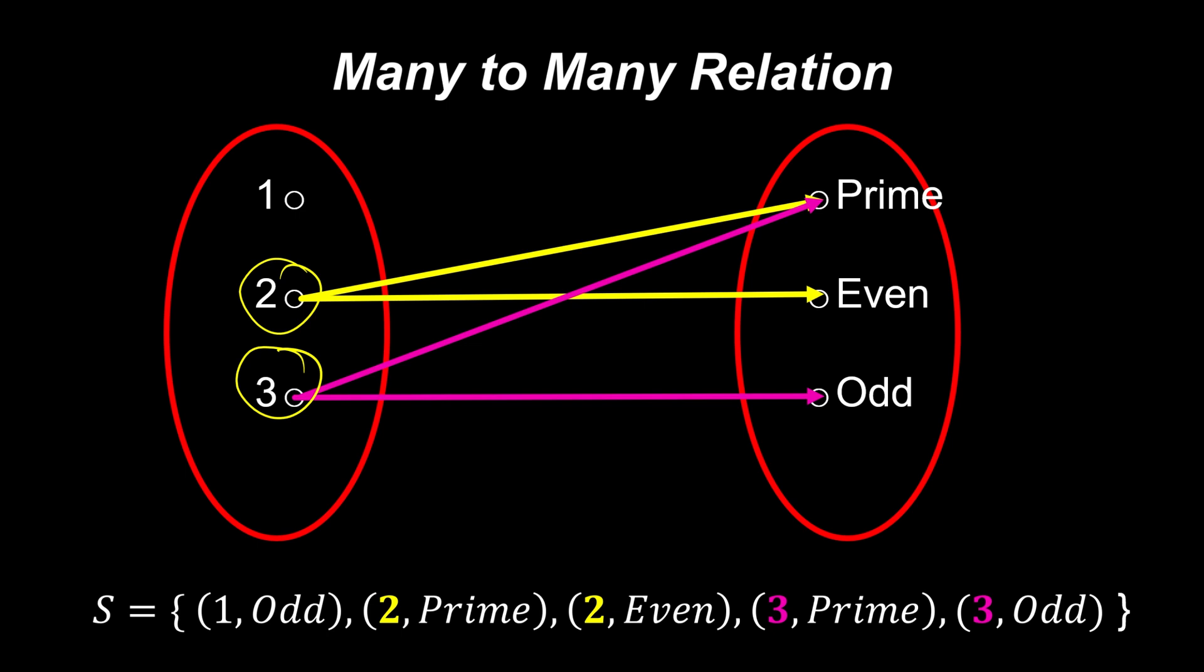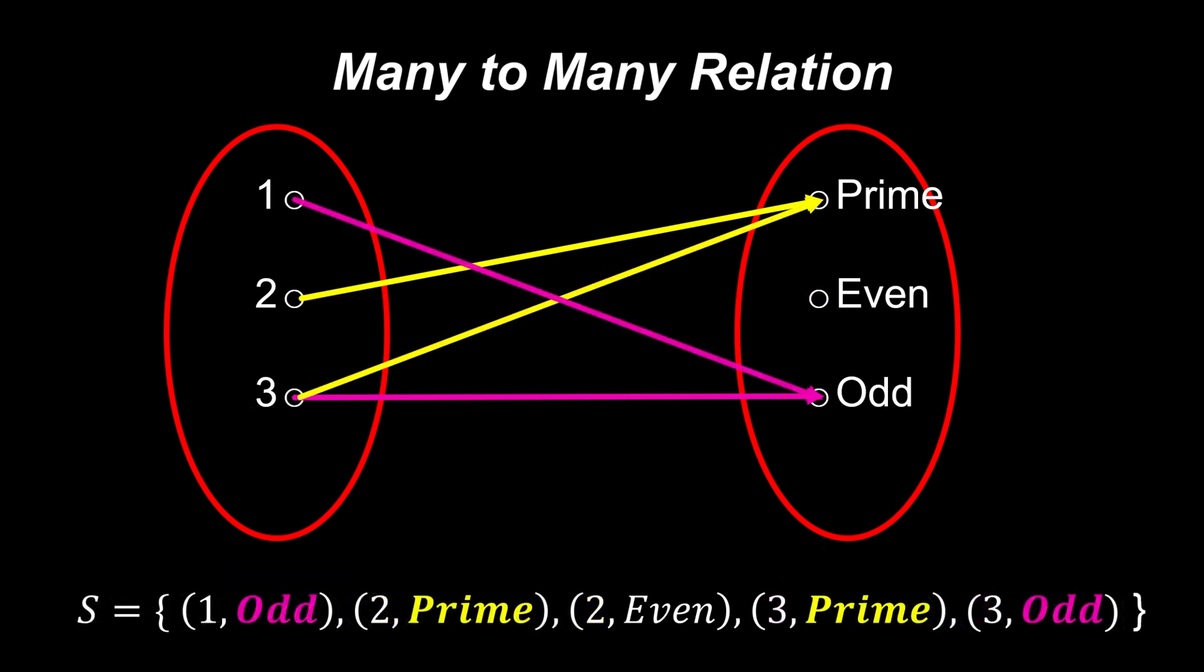Meanwhile, can you see that? If you see odd, odd is going to have one or three as the object. So it means that this image has multiple objects. Meanwhile, prime is also the same thing where this prime has two and three as their objects. So this one is where we say is many to one. So this is eventually combinations of one to many and many to one. So we can say that this is eventually very complicated and this is eventually the many to many relations.